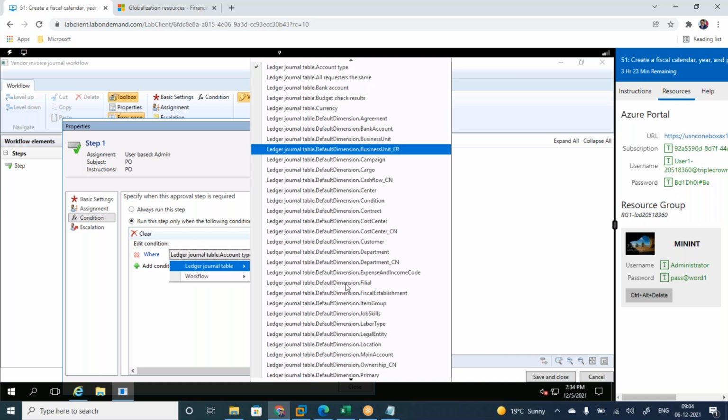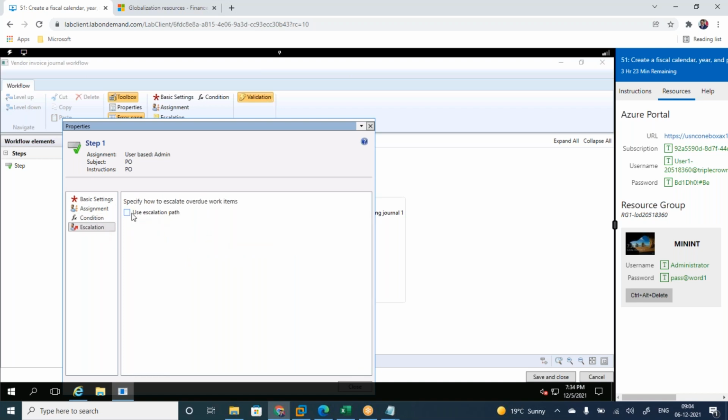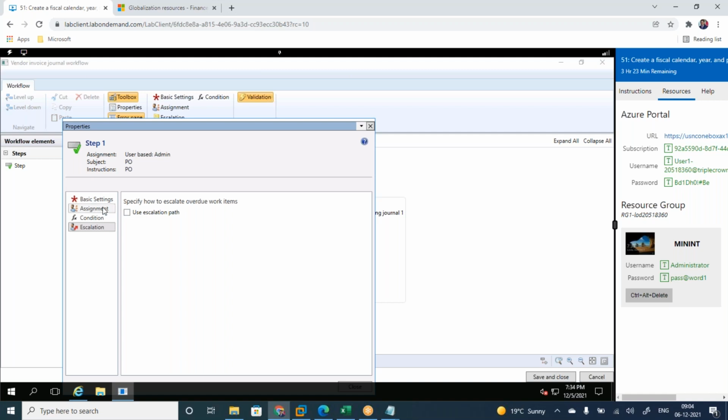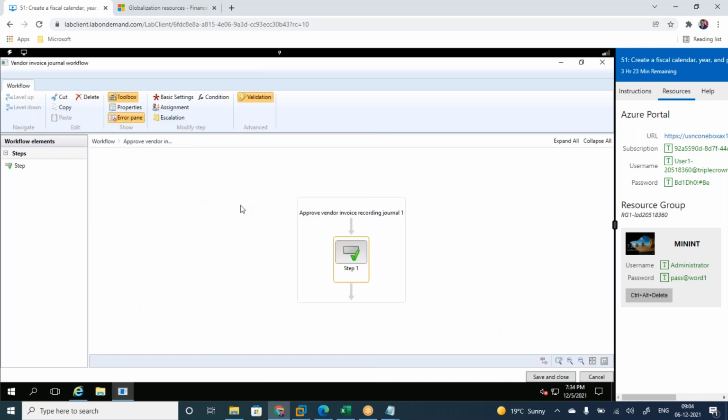Okay, condition, if you want, you can map conditions here also. Just now we saw the conditions. Like this, in the table level, there are so many conditions. So I'm not mapping any conditions, I'm removing. Escalation, document escalation means if you want to assign some other user, you can map it. Okay, fine, it is not required now.